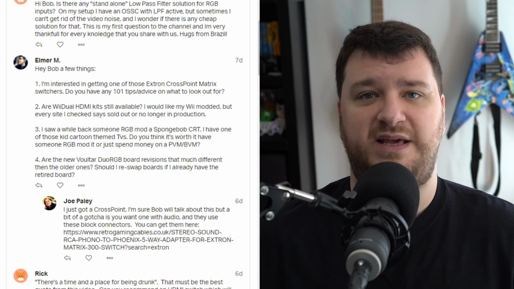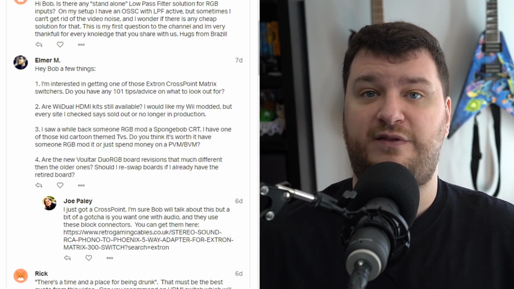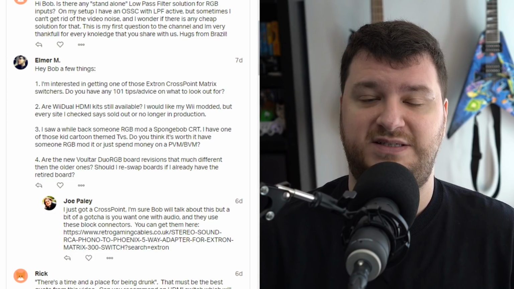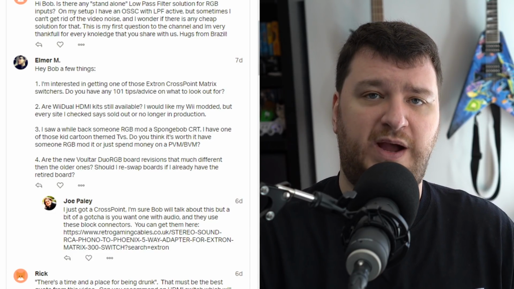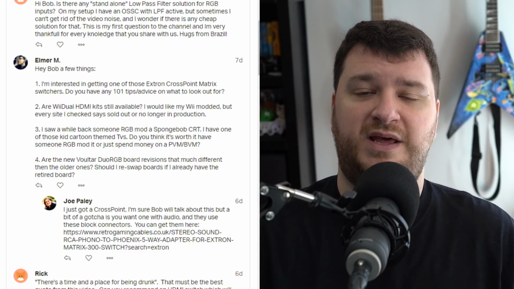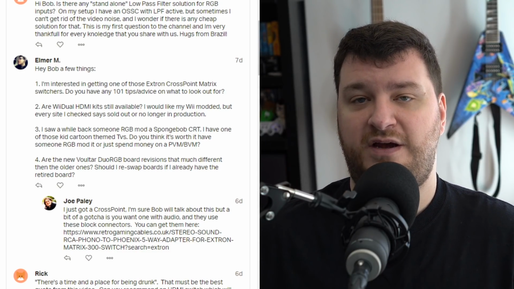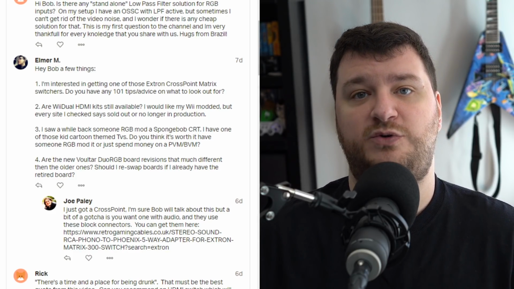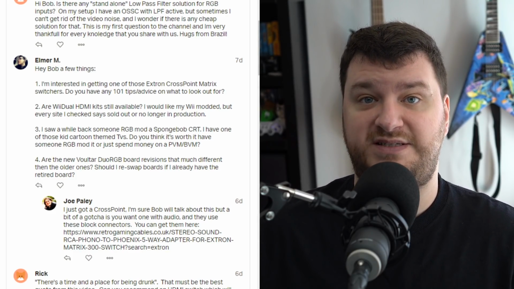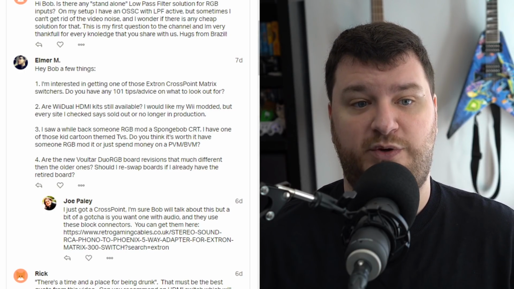So that's basically it. Also, the final thing is the output of all of these. Sync is always going to be TTL level. So if you output from an Extron crosspoint into any SCART device, there's got to be a resistor on that line to make sure that you don't send too much voltage to something like an OSSC. Otherwise, you could potentially blow it out.